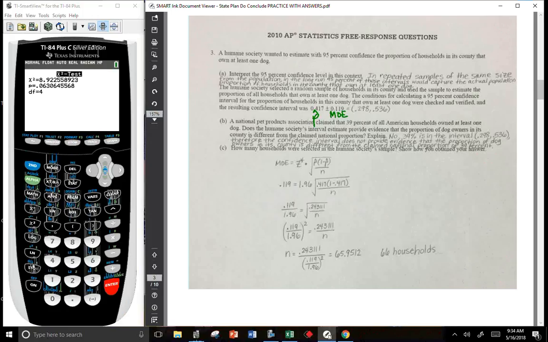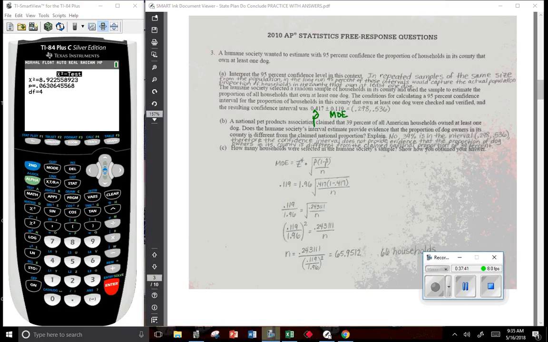Okay, so what's our p hat from this problem? Let me back up a second. What's my Z star? It's a 95% confidence interval, so you guys have it memorized that it's 1.96, right? But if my brain's fried on the day of the test and I couldn't remember that, then I go inverse norm of 1 minus 0.95, divided by 2. Go with me? That's going to give you the Z star. You just put whatever percentage you're running, and you'll have it. Okay, so that's our 1.96.